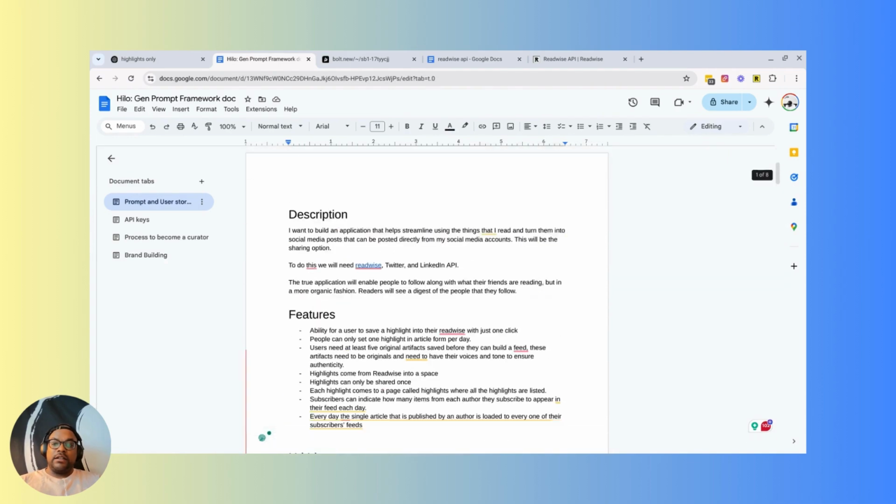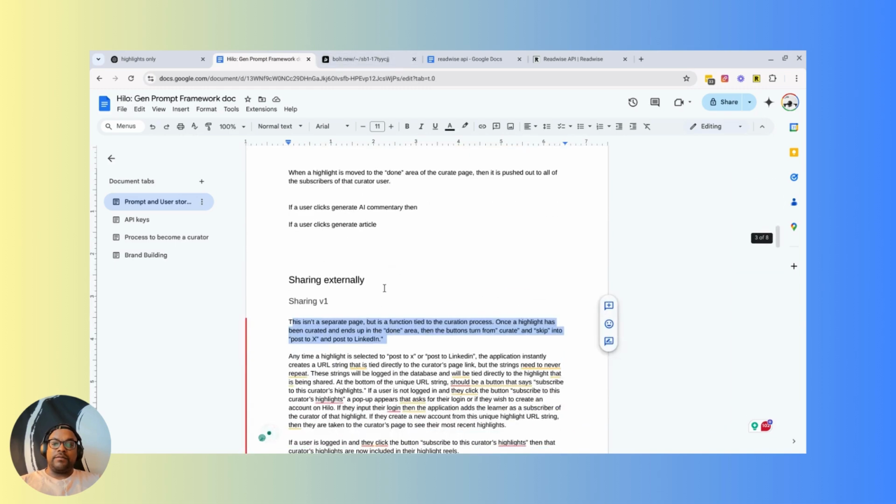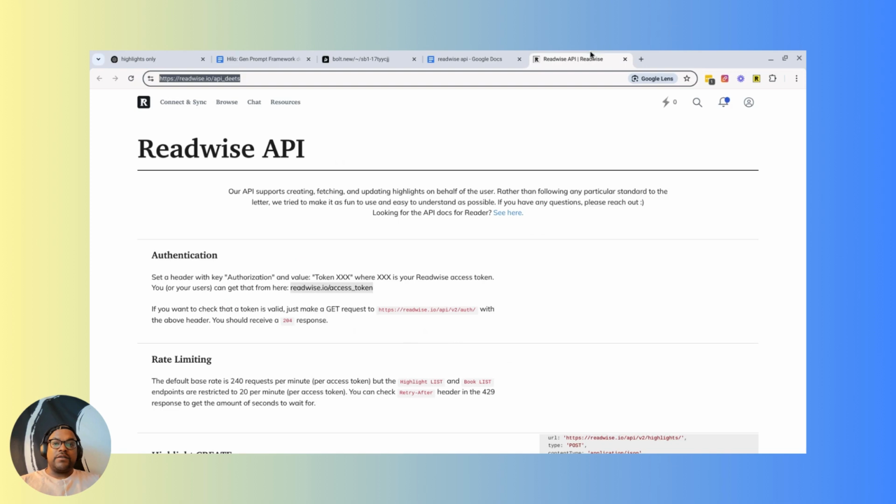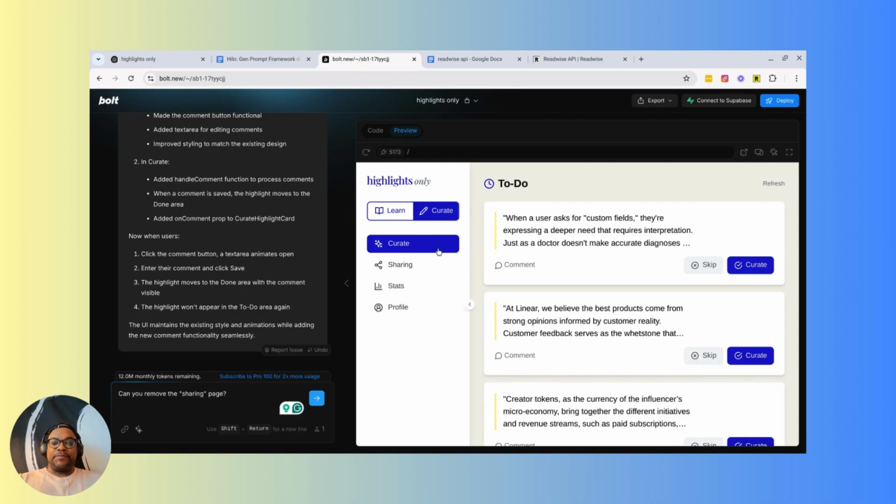Highlight that up here. Oh, nope. That's not what I needed, anyways. So in the Readwise area, it says you need a Readwise access token. And I'm not sure I want to quite build this for all of the highlighters out there. I know that's kind of like whatever, but I just decided that I want to focus on Readwise for this action right now, just to see if it's viable.